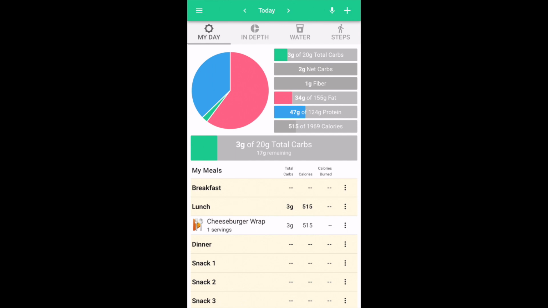So do this for your recipes, do this for your common foods that have more than one ingredient. This is going to save you a ton of time and make it actually easier to track, because a lot of people say, well, tracking is a pain. Well, using these tools can help you make it as easy as possible and stay on track.